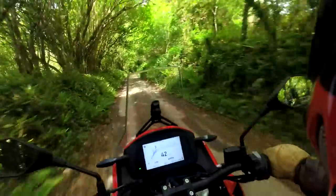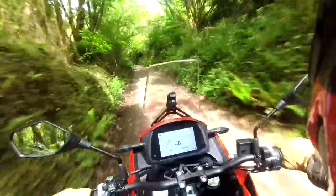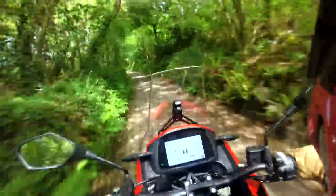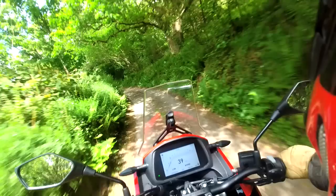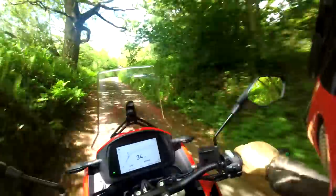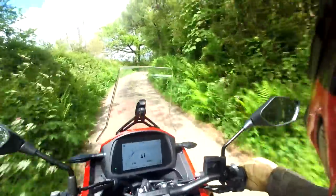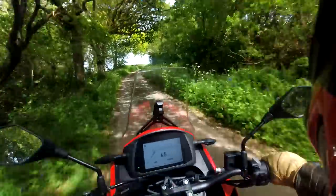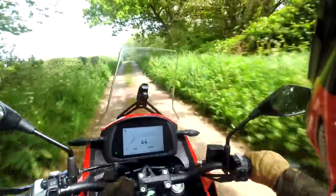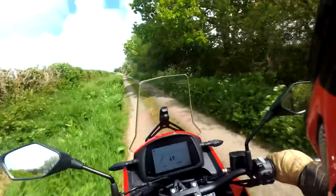Personally, I think it's how a bike feels rather than necessarily what it weighs on the spec sheet that matters. The Himalayan is a good case in point — 209 kilos on my scales wet, which is very heavy for that size of bike. But when you're riding it on trails, it doesn't feel that heavy. This X-Cape does feel heavier than a CB500X, on par with the Tiger 900, to move around. So it's not like it hides it well — it does feel like a 235kg bike to move around. And you're either comfortable with that or you're not.